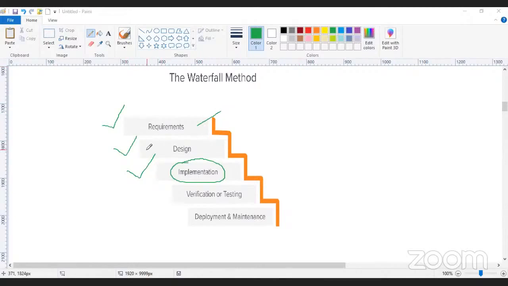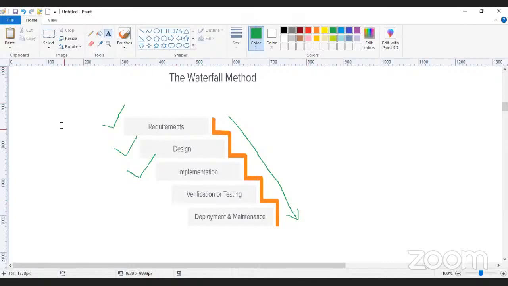Already we completed 2 phases. We are at the 3rd phase. Requirements we gathered, we have analyzed, we designed, then we are doing the implementation. Whenever we are doing the implementation, can the client change the requirement? It is not possible. In the waterfall methodology, it is not possible. Changing the requirements in the middle is not possible because everything we are completing in the sequential manner. In the linear fashion, we are doing our project development.